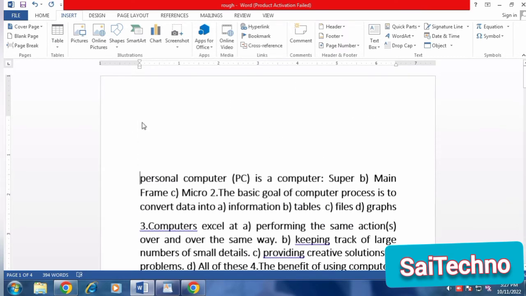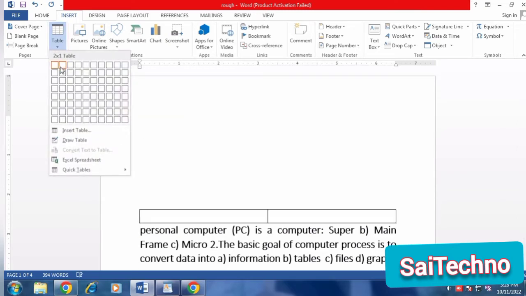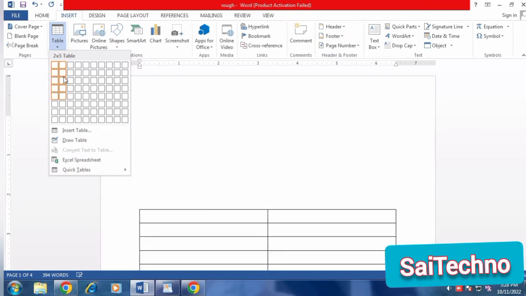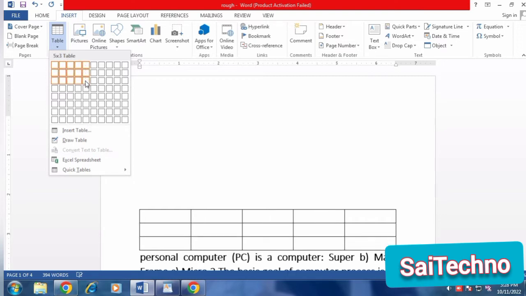If you want to create a table in Word, just go to table, and here they have given rows and columns, how many boxes you want. You can see rows, the horizontal lines, and this is vertical, you can say columns. Here the table boxes will come. See how many boxes you want, 4 rows, 5 columns, or like that.